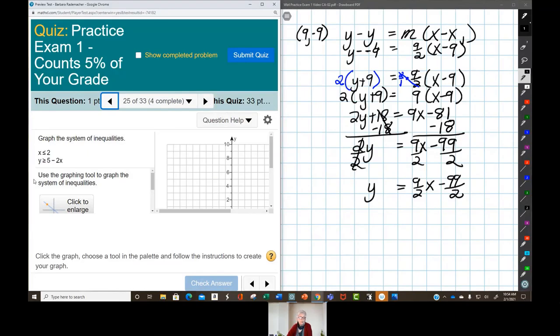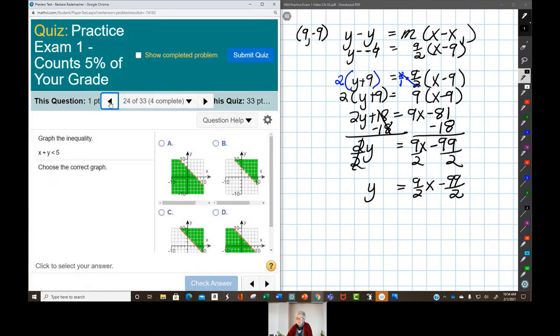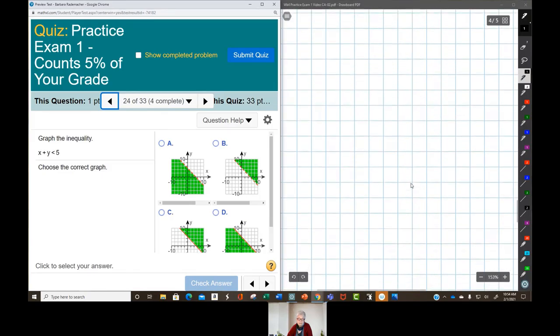Okay, do you want to do one of these or have you got this down? My experience has been students pretty well get the graphing, but they still have a hard time with the vertex. What about 24? What was that? I don't remember. That's this. Want to graph that? Yeah, I don't know why I got it wrong. Probably the line. The line has to be dashed. Yeah, it has to be dashed because it's not equal to. Right, exactly. That's it. But yeah, let's just do it real fast.